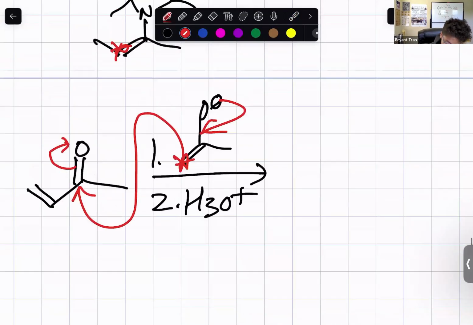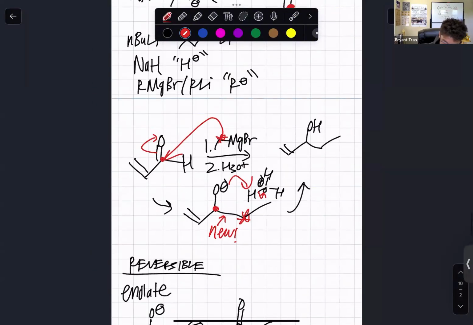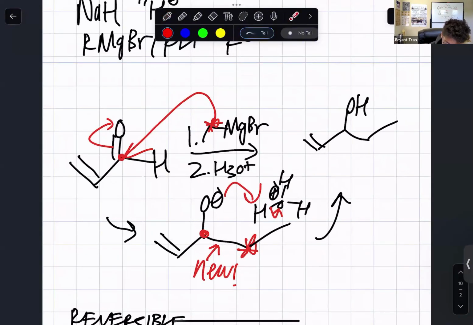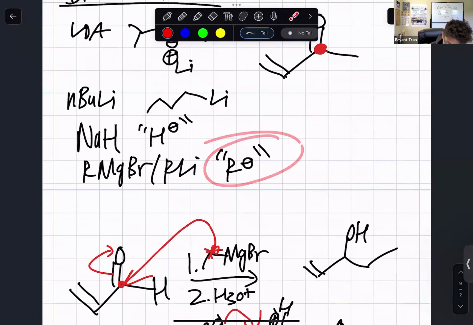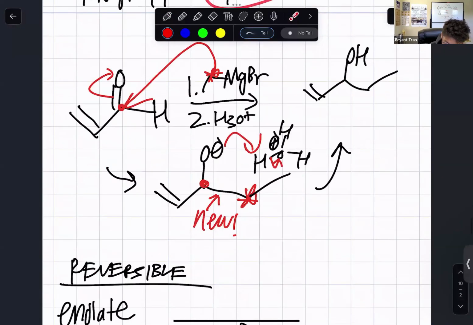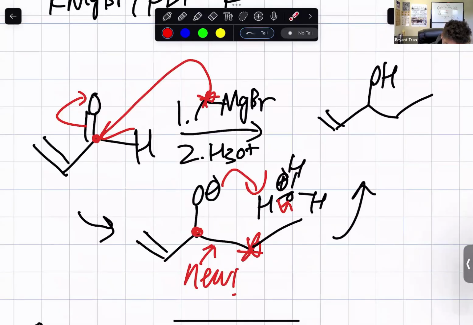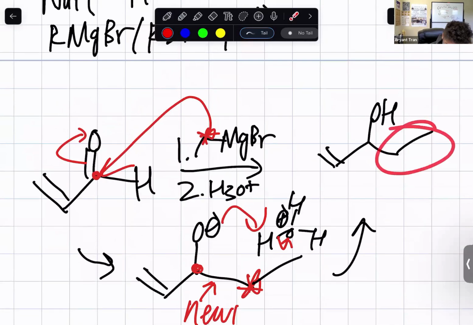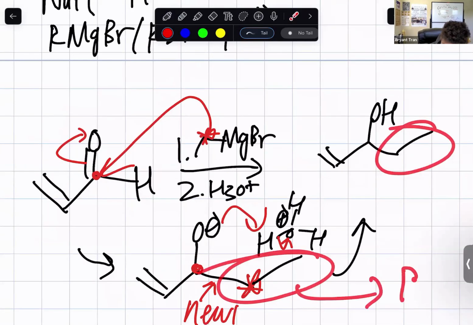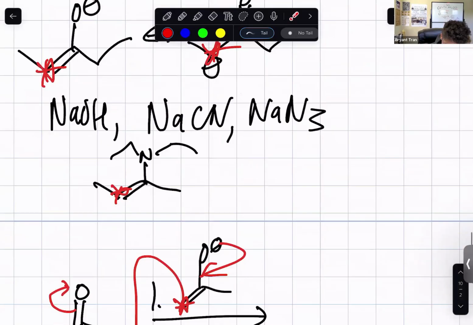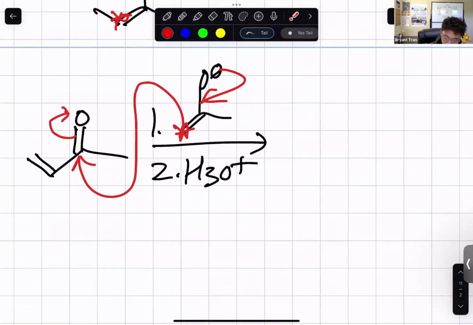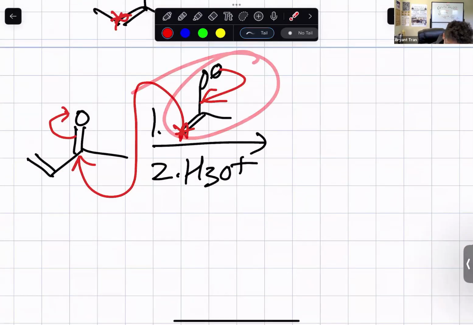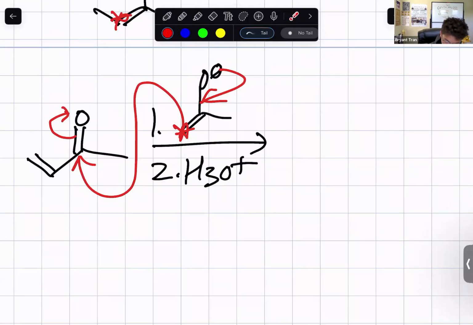Because this is reversible. In the previous example, conceptually, this is irreversible because we're using strong, very reactive nucleophiles that once we do the reaction, we cannot kick out this group again. Because if we kick it out, it's going to be kicked out as R-, or if we use hydride, H-, which is very unstable. It does not want to happen like that. But for the reversible ones, it is stable because of resonance, or some other factor making it more stable.